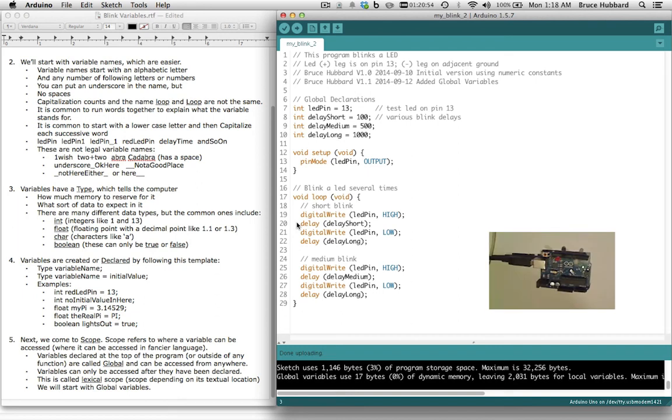Well, here as promised is the Arduino blinking its heart out with its little red LED. You can see the red LED over here. It has a short blink, a medium blink, and over here is an RGB LED plugged into the board, which you're not supposed to do, so you didn't actually see that.